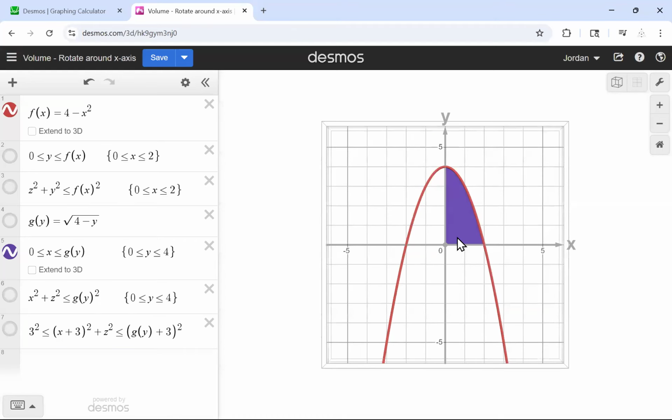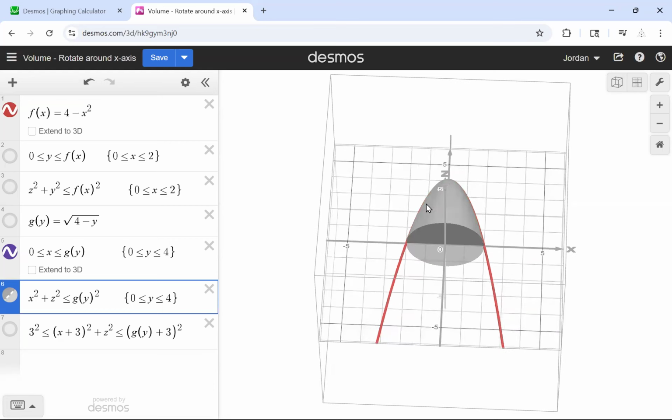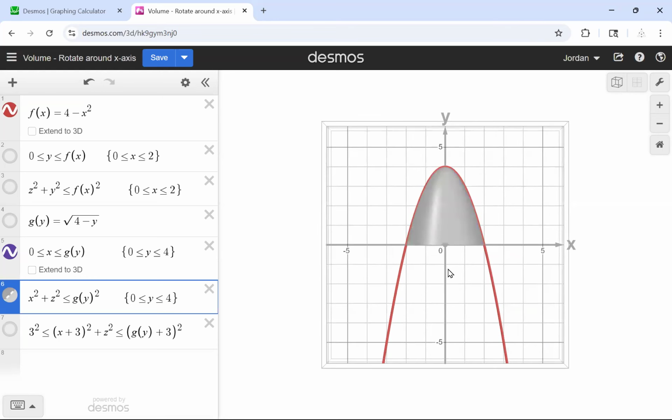Again, in the last two examples, we took this region and found the volume by rotating around the y-axis. If I rotate that region around the y-axis, I get this gray figure. And we actually saw this in an earlier video when we dealt with the disk method. We got 8 pi, which was about 25.13, as the volume for this figure.